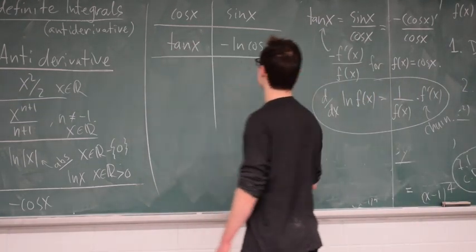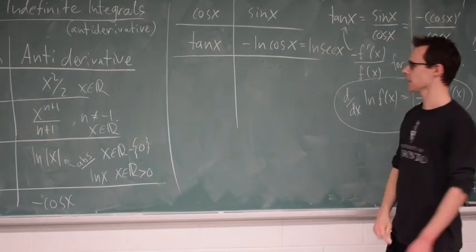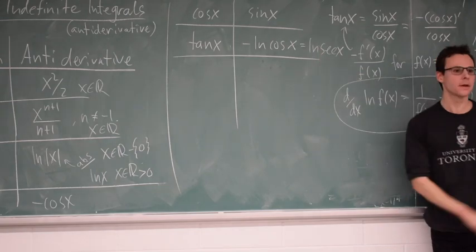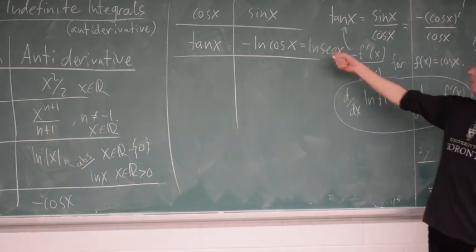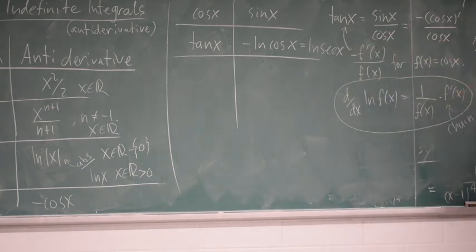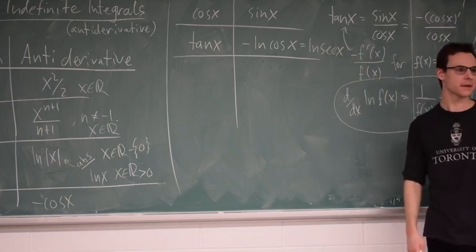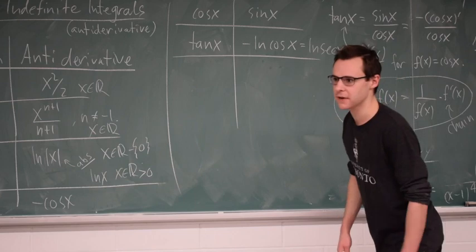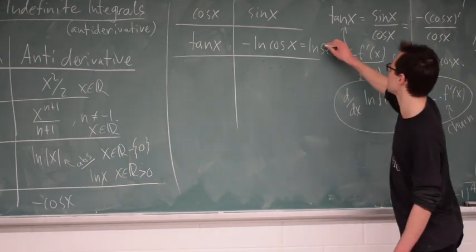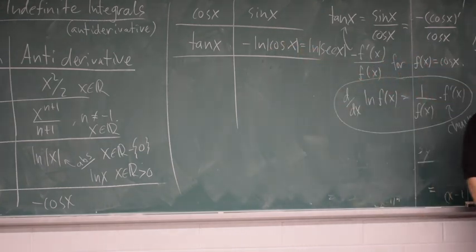By the way, negative ln of cos x is also ln of secant x. Just put the negative 1 up. So if you see the formula looking like this, don't panic. Where is the formula valid? Everywhere except at certain places, asymptotes. Now, absolute value, yeah, it's better to do this. Okay, I agree. It's not that the formula is incorrect. Usually you see ln of secant x, you know.